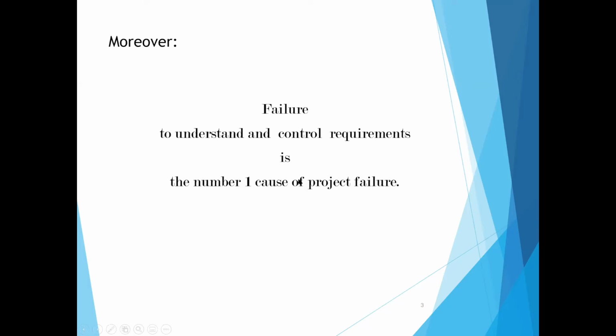Moreover, he said that failure to understand and control the requirements, now we're talking requirements, right, is the number one cause of project failure. If you don't understand exactly what the software requirements are, and also requirements do change, as you know from your industry experience, then you need to control it. You don't want to get into requirements changing and not know what's happening, right? The same thing happens a lot in source code, but also during the requirements phase you have to do the same thing. So constructing it and controlling it is really important. If you don't do that properly, that's the number one cause of project failure.